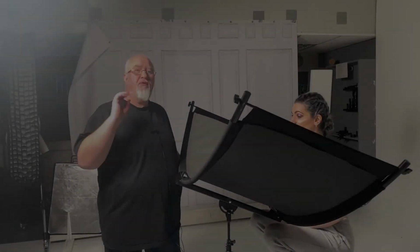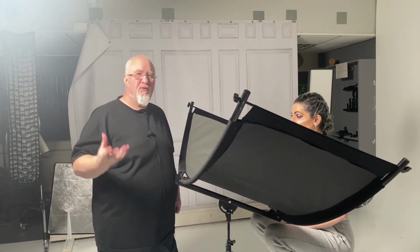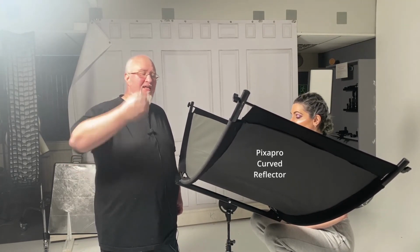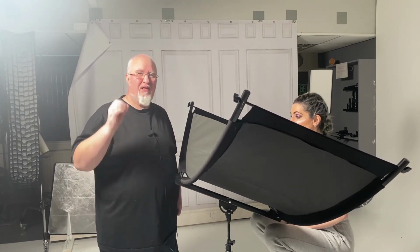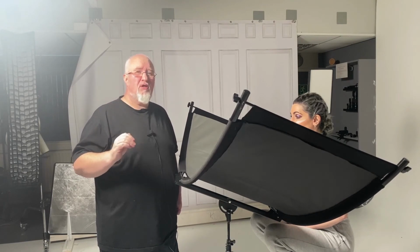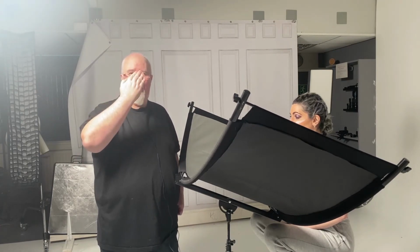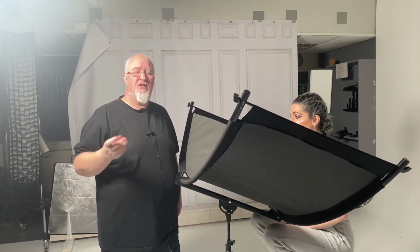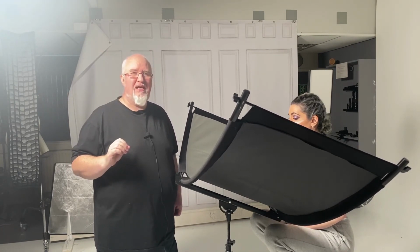Let me show you. The reflector plays a really vital role in our picture, because what it does is it takes some of the light from the key, the waste light you might say, and it recycles it, takes it into itself and then bounces it back towards the subject. But because that light is travelling a greater distance than the edge of the light that's striking Lily, the inverse square law says it's never going to be as powerful as the main part of the light that goes directly on the face. So it's a wonderful and easy way of filling the shadows without having to worry about ratio and putting the right power into another lighting unit.